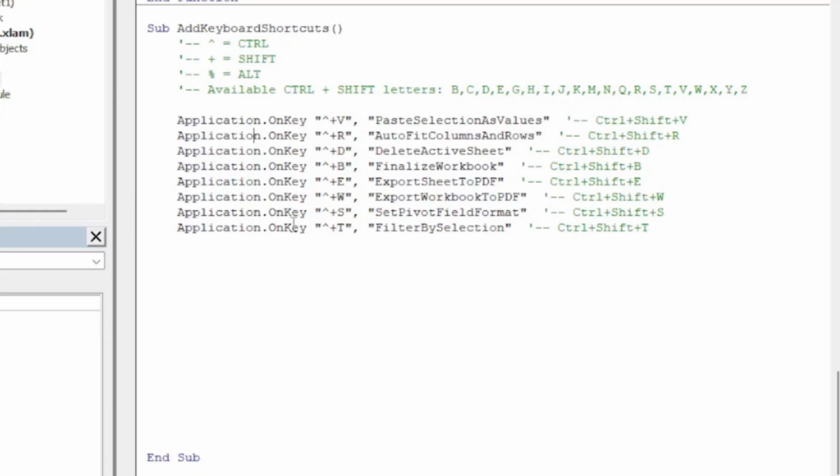I'll put these 20 letters in the description for reference. Now, this macro by itself is not going to do anything because it needs to be run. I can come here and hit play, and now if I'm in a workbook, these keyboard shortcuts will work. But next time I open Excel, those keyboard shortcuts aren't going to be there, because this is application, and application is the Excel instance. Every time I close Excel, that instance is gone, and when I reopen it, the new instance isn't going to have these keyboard shortcuts. So I need to run this every single time Excel is opened. Not every time a workbook is opened, but every time an instance of Excel is opened.